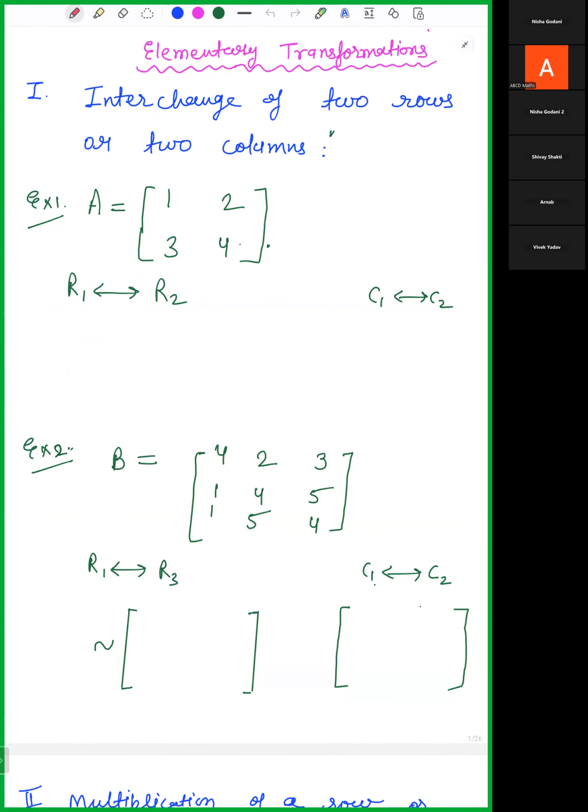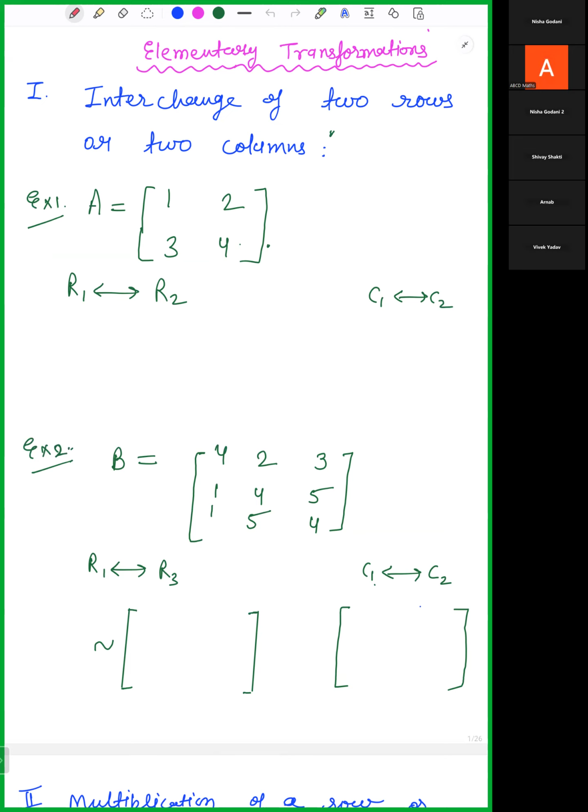Okay, so now I'll discuss the Gaussian elimination method. But before that, you must know what elementary transformations are. There are two types of transformations: row operations or row transformations, and column operations. So elementary operations or elementary transformations are of two types, whether we apply them to rows or to columns. Before Gaussian elimination, you need to understand these transformations, these operations, and the rank of a matrix.